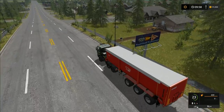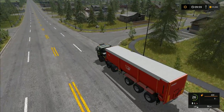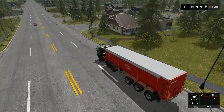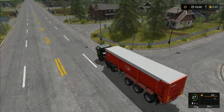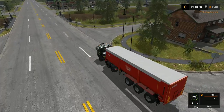I am going to take this back over to the yard so that we can get it loaded up and sell our wheat at the beginning of the next episode. The ploughing is continuing up in field one. We've got that field to plant, and then we've got all sorts of other tasks that we need to get on with as well, including but not limited to buying some cows.